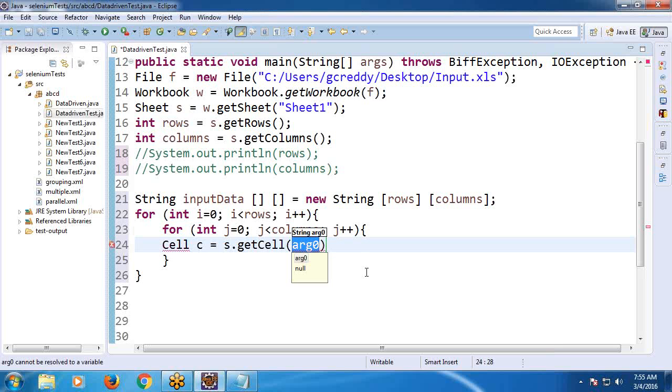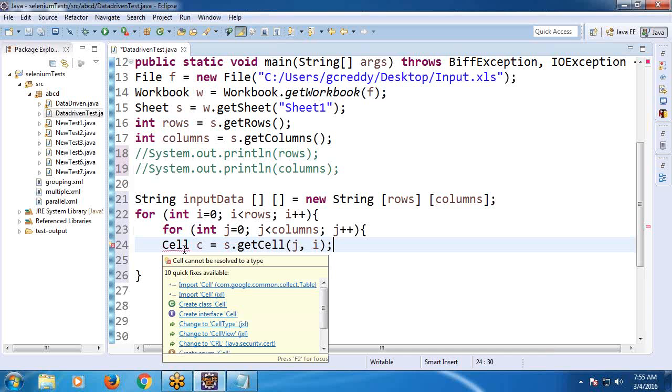A combination of column and row: j comma i. See, if you want to read the cell value, it is column comma row. If you want to pass the value, it is row comma column. Row is superior in tabular format. For passing the value, row comma column. For getting the cell value, column comma row. Import JXL Cell.